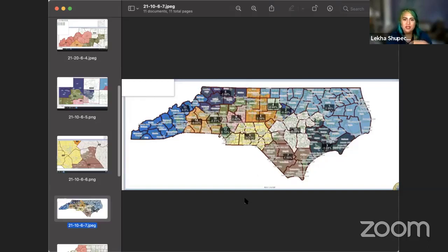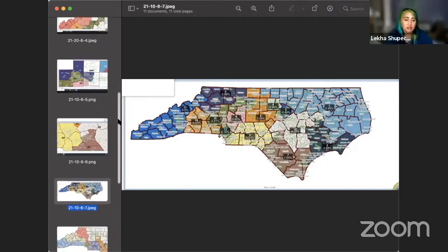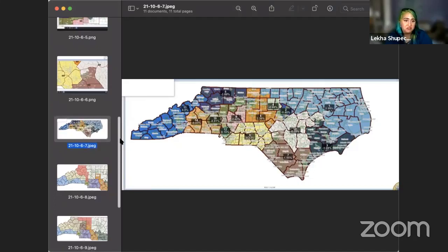I don't know who is happy with this map. I don't know who likes this map. I mean, okay, the guy who drew it, Senator Daniel, likes this map, but does any normal person like this map? Anyone who wants to dilute the vote of urban centers might. Yeah, I guess that's your thing.